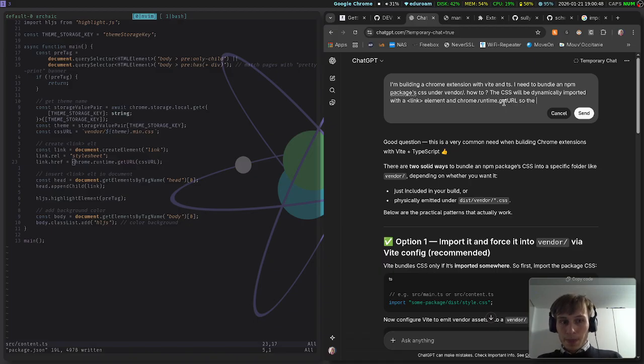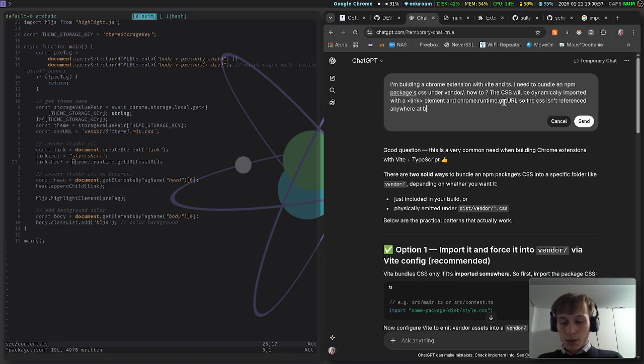So that CSS isn't referenced anywhere at build time.